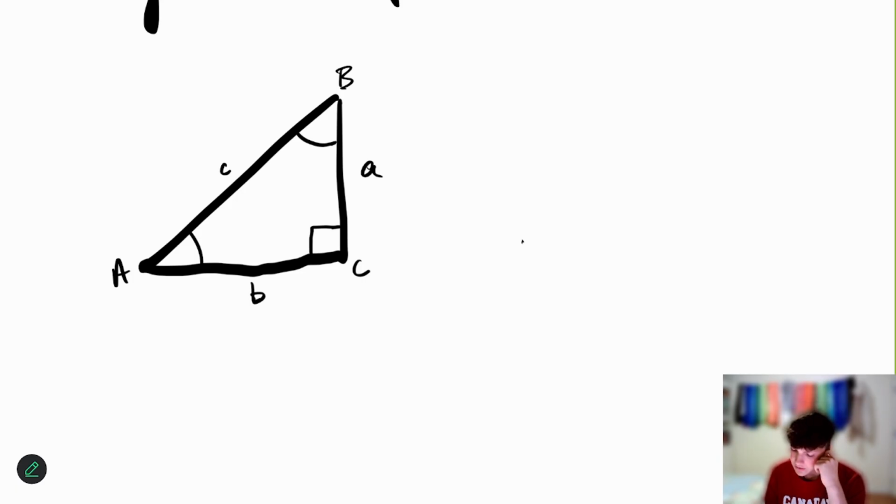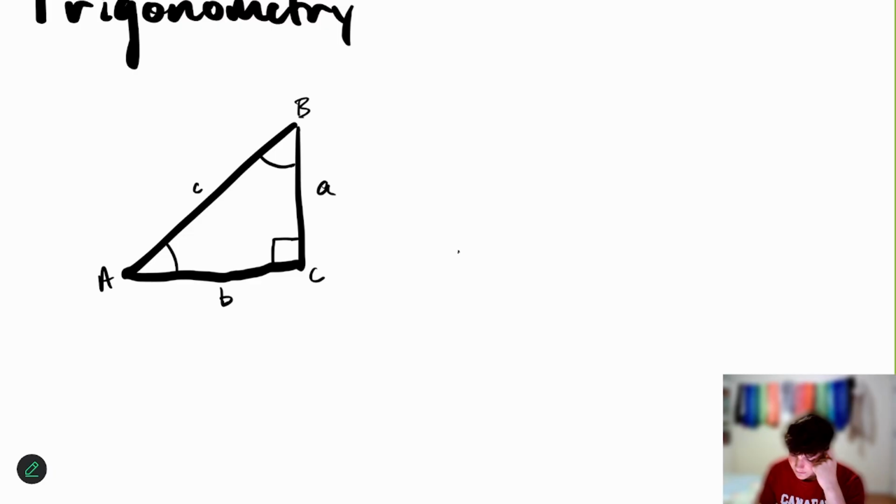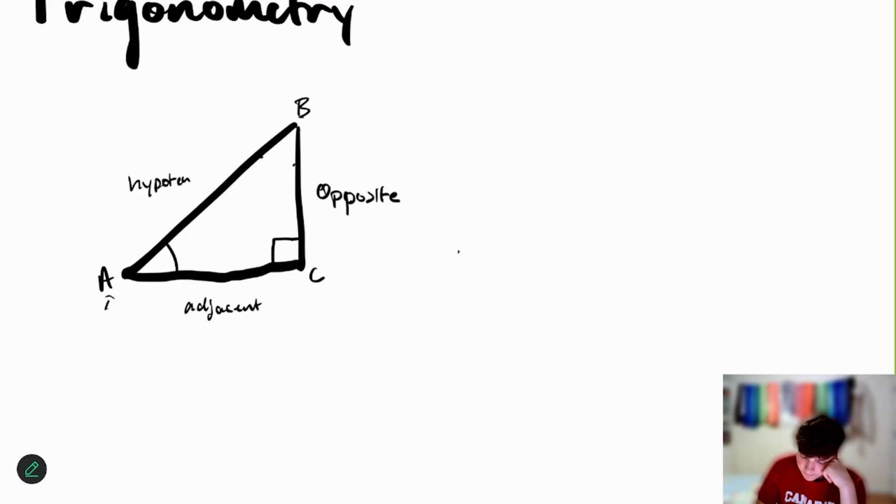So the goal here is, well, let's just look at one of our angles to start. Let's just look at angle A. What we do is we label the sides according to what angle we care about. So let's say we care about angle A, and we're going to label each side. This side is going to be labeled as opposite. You've probably all seen this before. This one's going to be labeled as adjacent. This one's going to be labeled as hypotenuse. The one opposite from the right angle is the hypotenuse. Okay, this might be basic, elementary for you.